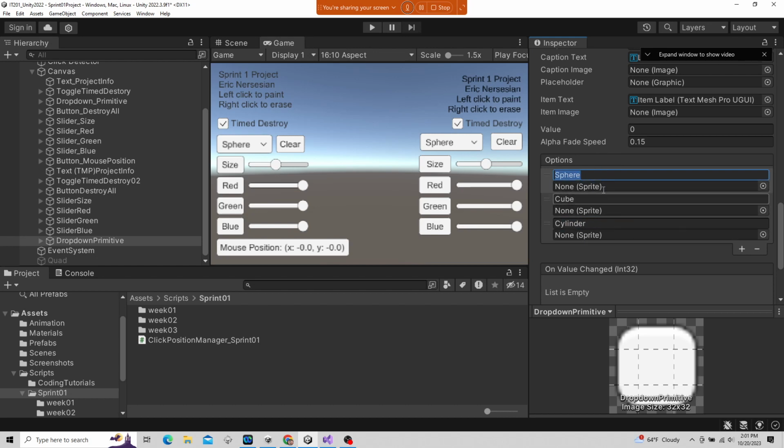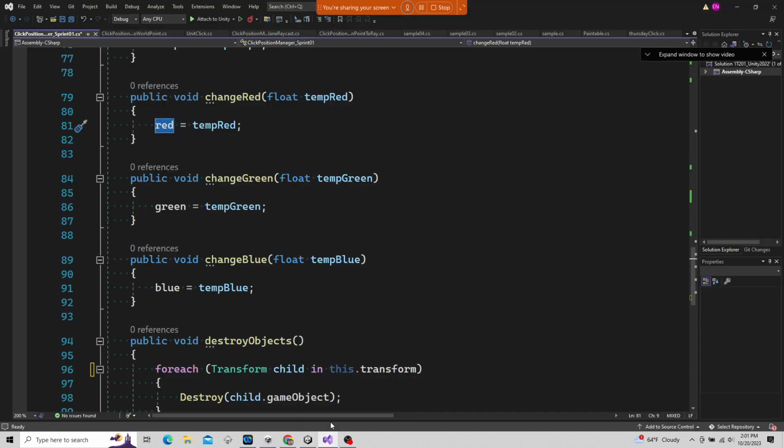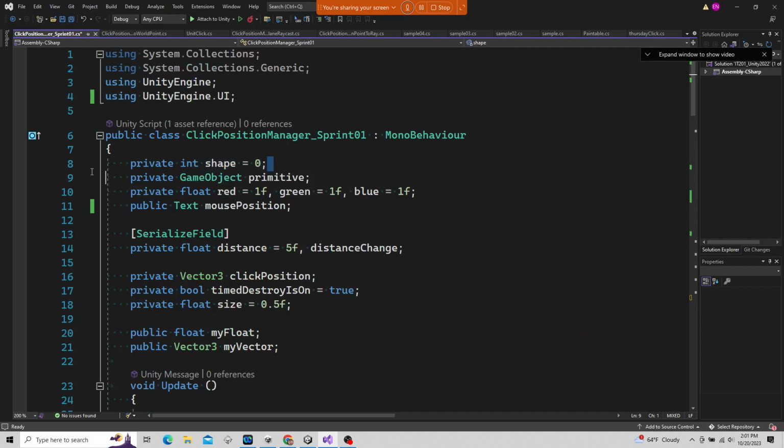And so here's the strings we wish to show the user, and it'll be 0, 1, or 2. And then we have to say, all right, who are we going to call when the user changes this? What is the public event, the public method that will be the event listener? So here at the top, I've got my property. It's a private int called shape, and I'm defaulting it to 0, although even if I didn't do that, integers default to 0 either way.